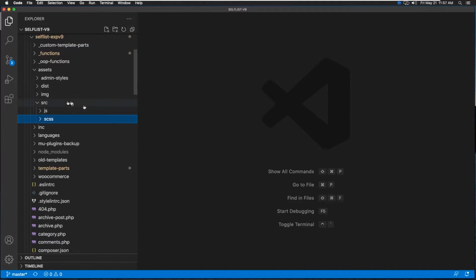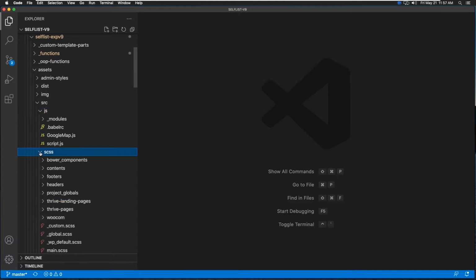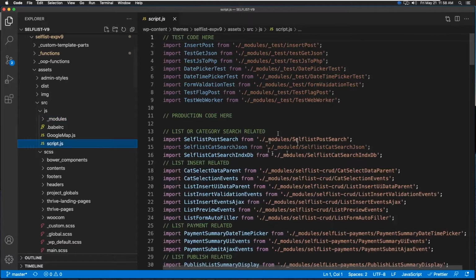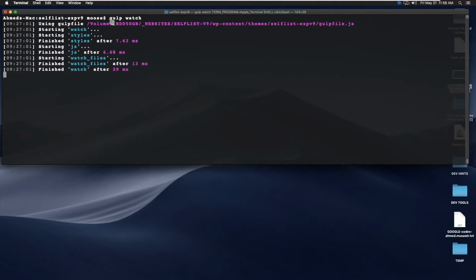Okay, so I'm at the back end, and this is where I organize my JavaScript and my Sass. All my JavaScripts are written in object-oriented fashion, and they're all compiled using Gulp.js. So basically, all my Sass are coming from this main.scss, and all my JavaScript, it collects all the modules from here and organizes them here and compiles this one and minifies it. As you can see here, Gulp watch is actually live compiling all my Sass and JavaScript.